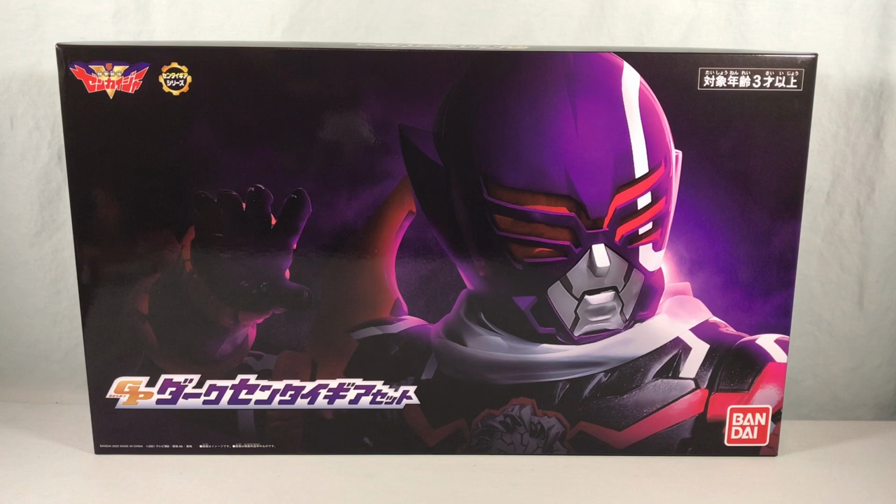Today we are taking a look at the GP Dark Sentai gear set for Kikai Sentai Zenkaiger. Basically, this is a second premium Bandai release to round out our Dark Sentai gear collections, very much a counterpart to the SG Dark Sentai gear set that I took a look at previously.